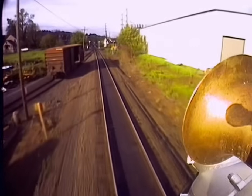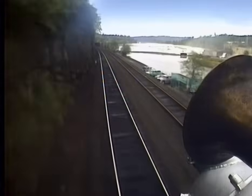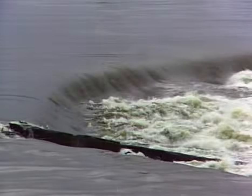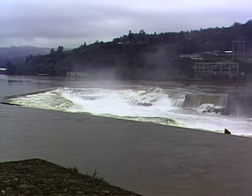Rain clouds had been blown away, and warm sunlight streamed through the windows. There was something indescribably wonderful about riding this train. The clicking of the wheels on the rail, the gentle pitching of the cars had a hypnotic effect. Just around the bend was Oregon City and the Willamette Falls. This spectacular natural waterfall was once a popular fishing spot for the native Indians who lived here.